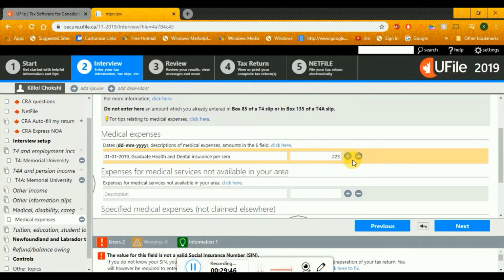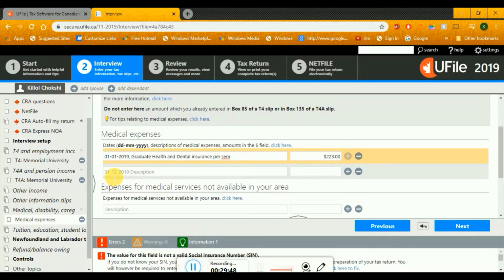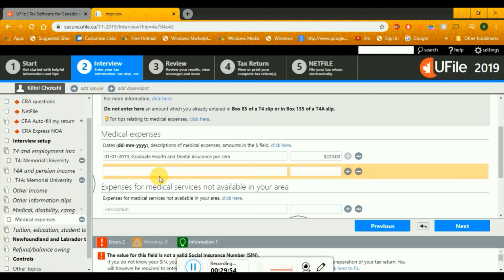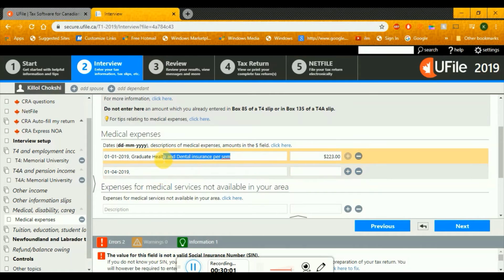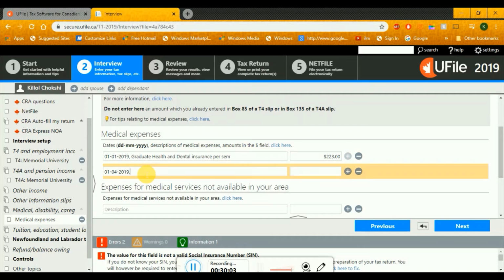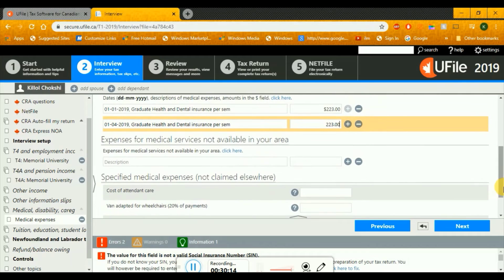Then you can click plus again and add it for next semester. Same thing, graduate dental health insurance, and then you write the amount. In my advice, it's better to clump it for the entire year and just add once, because it saves you time and effort in order to just do it in one go.